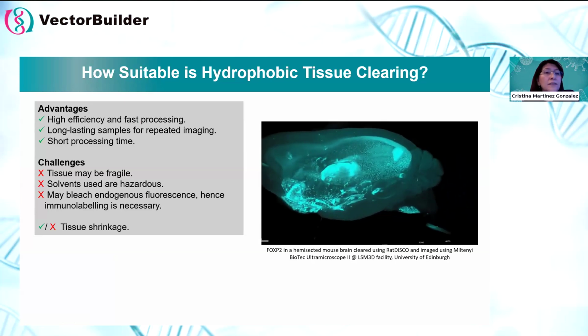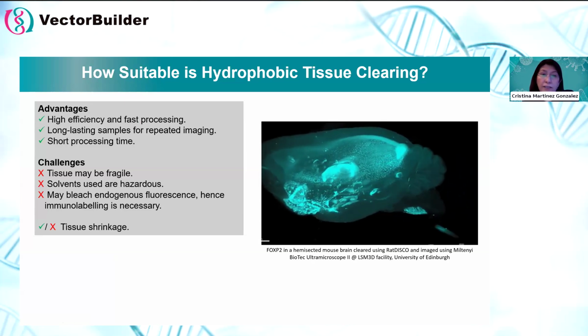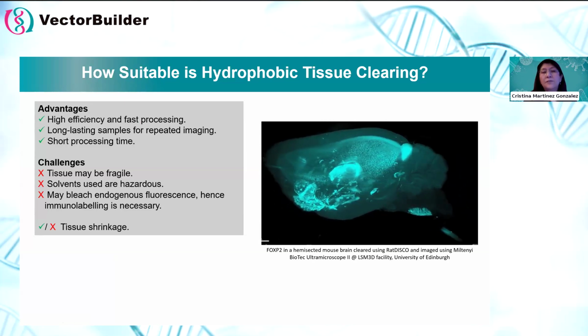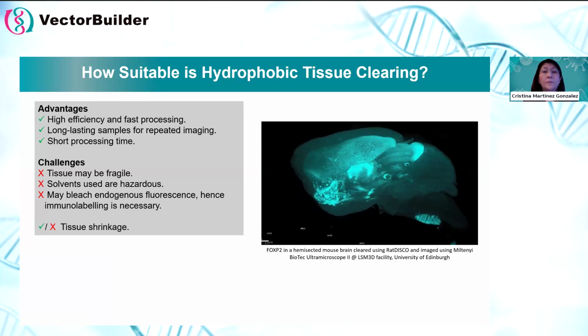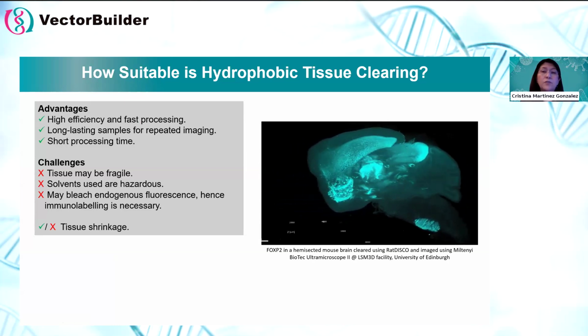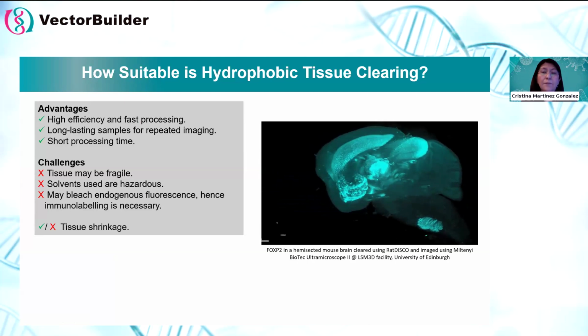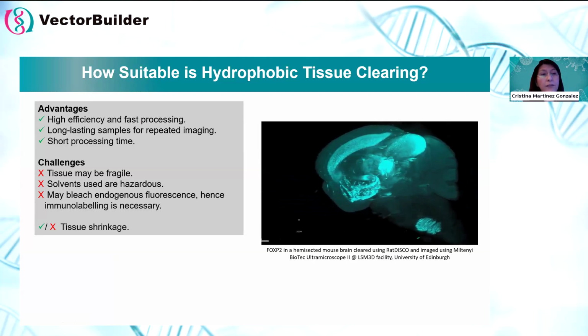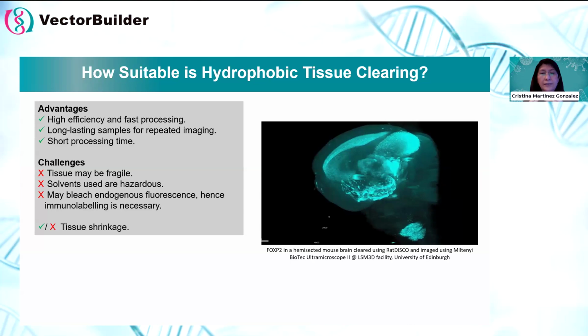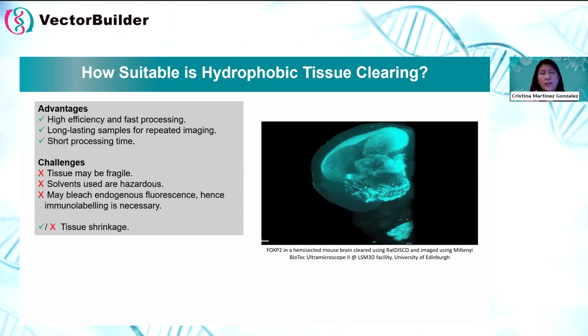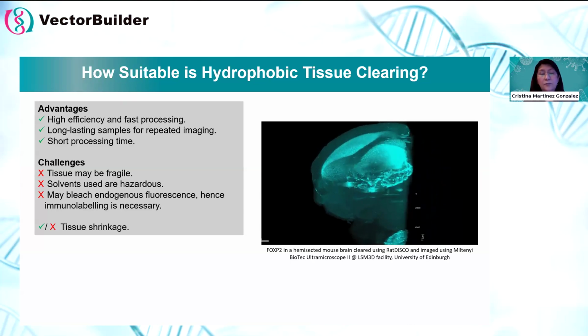And the huge advantage is that it is very fast. Antibody labeling may take a bit of time, but the clearing is a process of a day or two maximum. It's very economical, very cheap. The solvents used for this method can be really cheap. When you finish with your clearing, the samples are solid, they look like glass, and they will last forever.